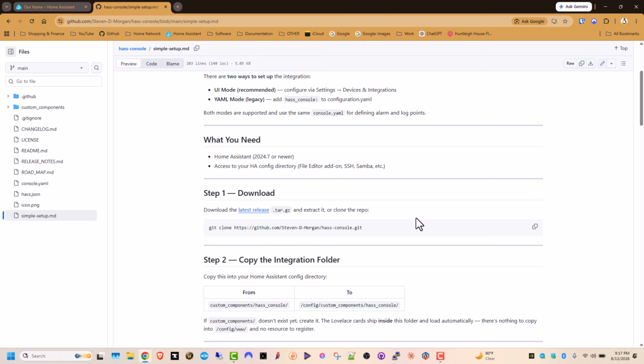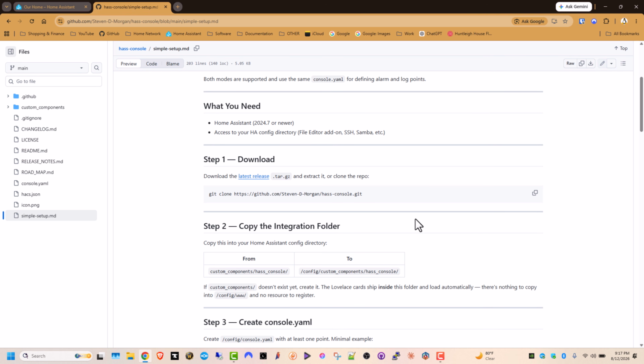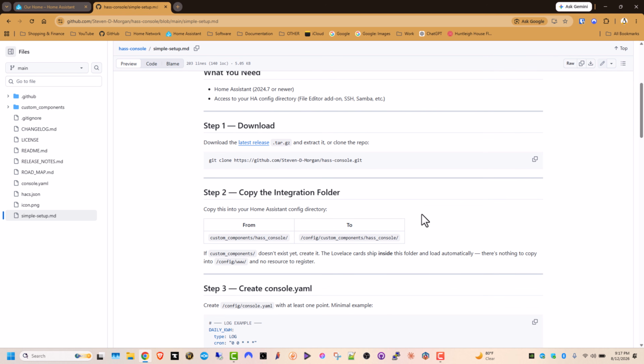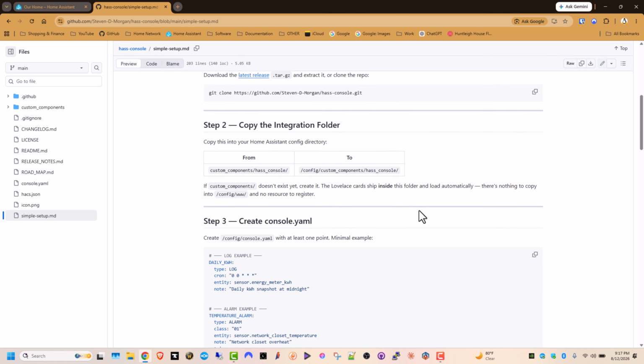So if you're upgrading from the original project where I had 2 manual cards that you had to keep up with, you need to go ahead and delete those out of your resources and your dashboards. Delete them both out of there. Of course, uninstall the integration by deleting it. And then clear your browser cache. But if you're installing this brand new, everything is now packaged into one nice, neat container. I hated having to keep up with versioning for 2 cards, and I'm sure everybody else would too.